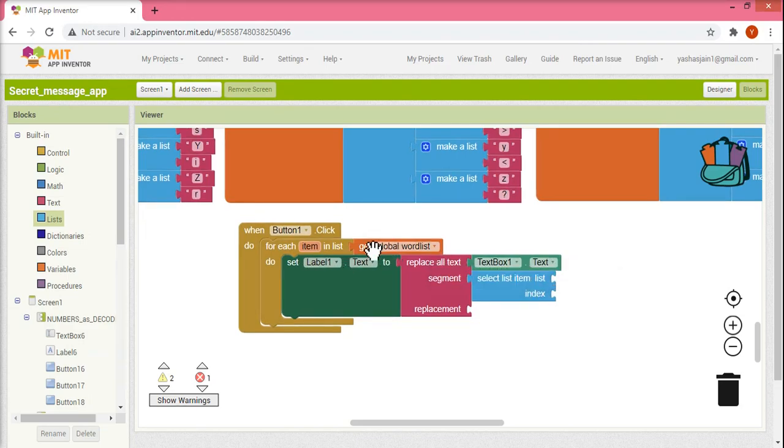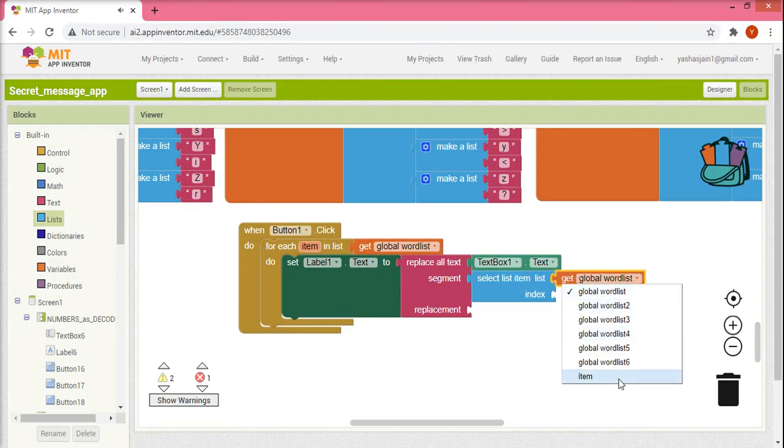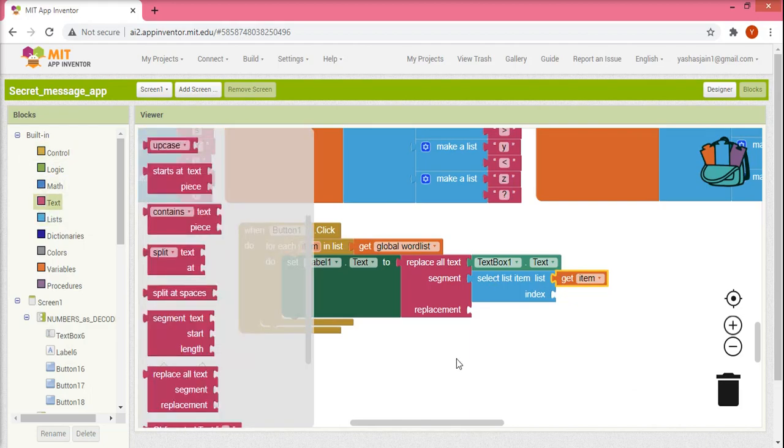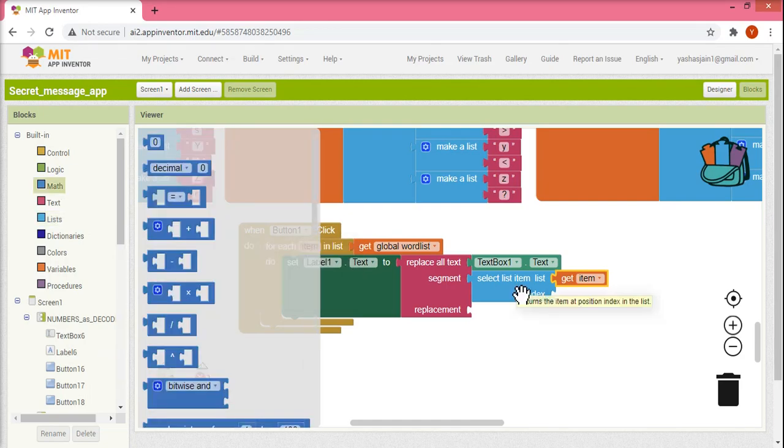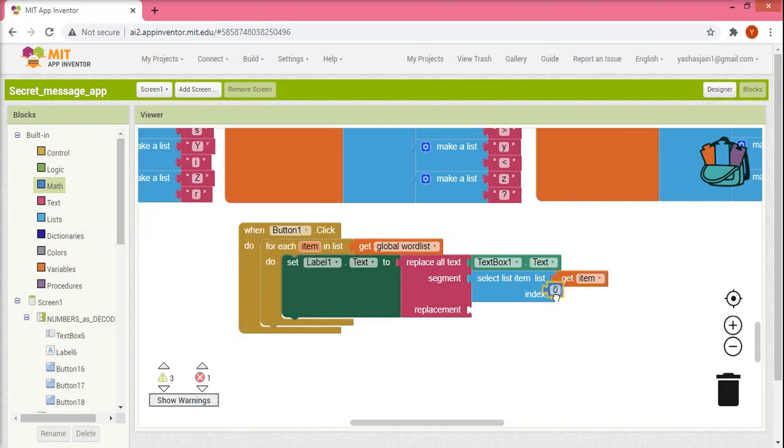Yeah, so that would be get item. So I would just duplicate it and get item, and my index would be, yeah, so index would be my 1. So that 1 I would find, yeah, so that would be my in maths 0. Okay, so I would just do it as 1.